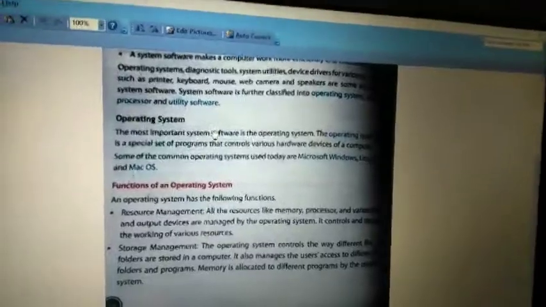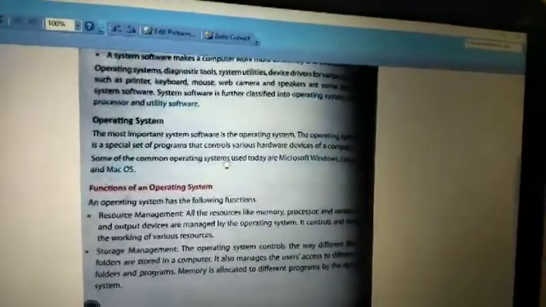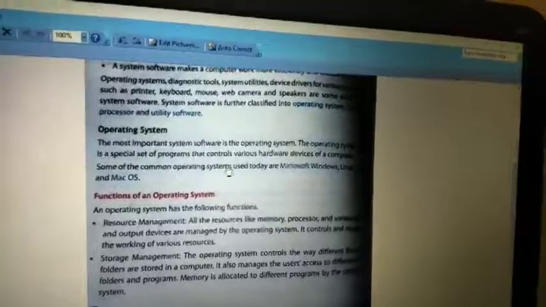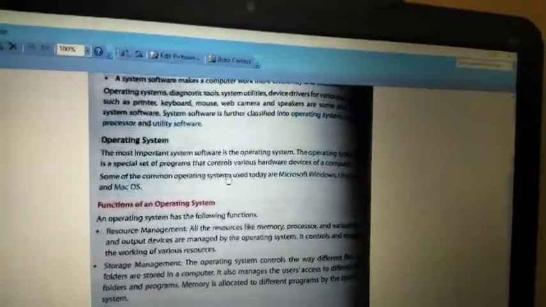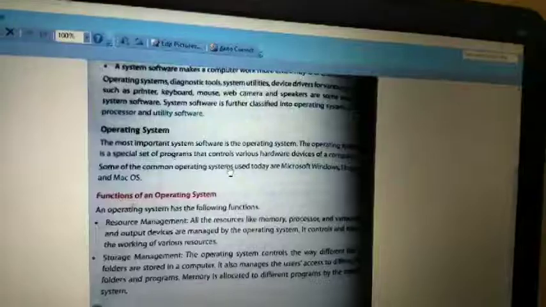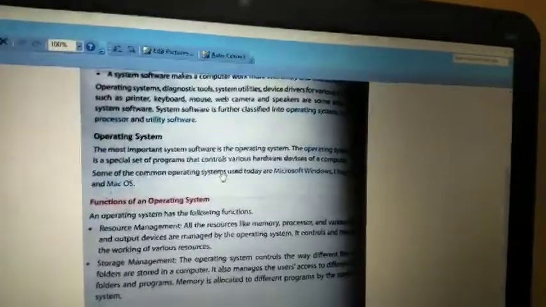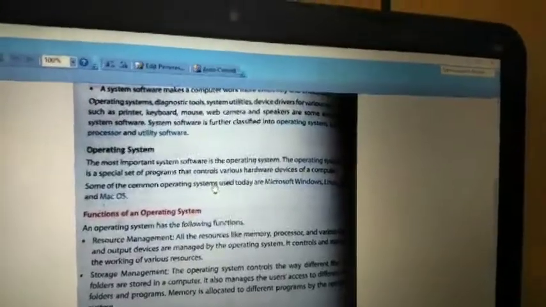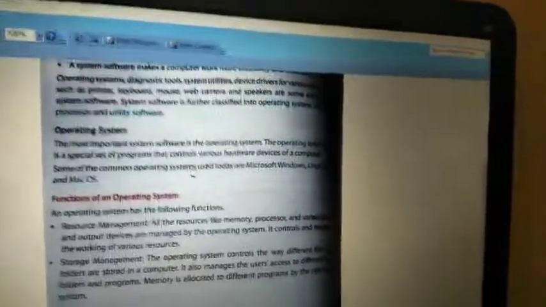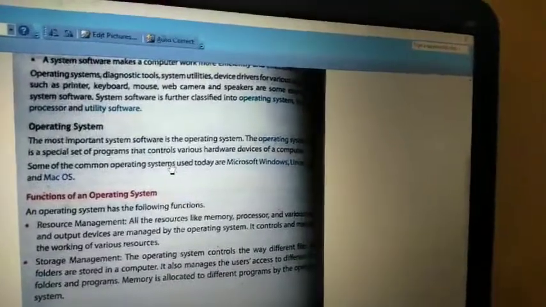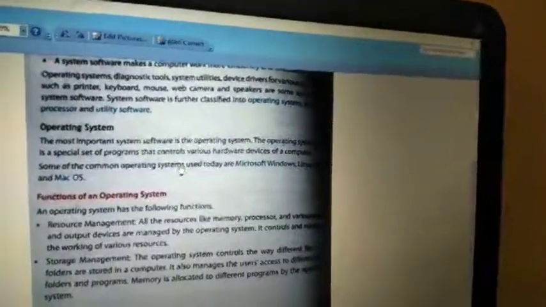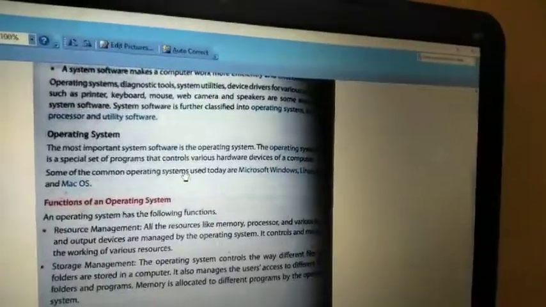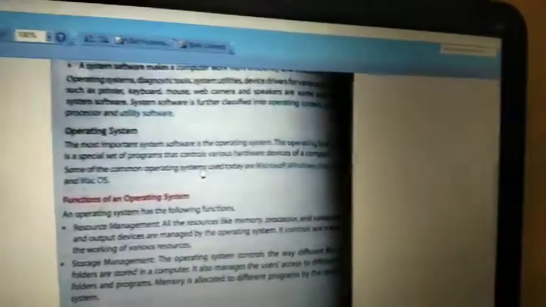First of all, operating system. Operating system means, if you want to make your device work according to your instructions, then the operating system is compulsory. The entire system is functioning because of the operating system only. Don't forget it. The entire computer system is working based on the operating system. Understand? That is why this is one of the major software of the entire system software.